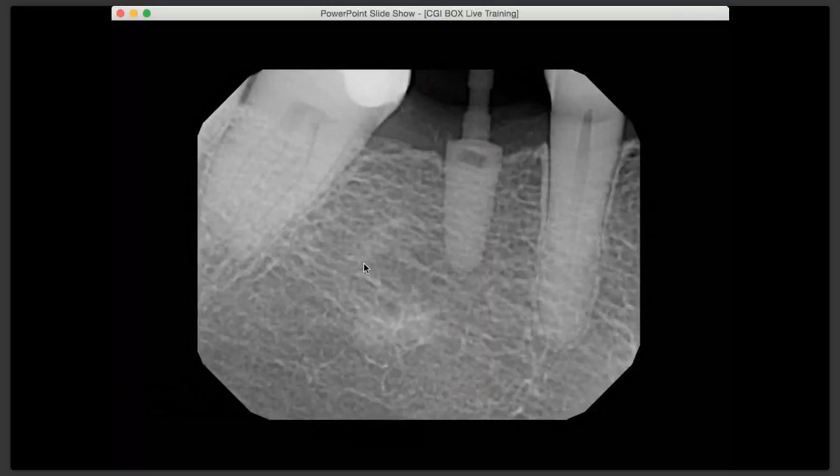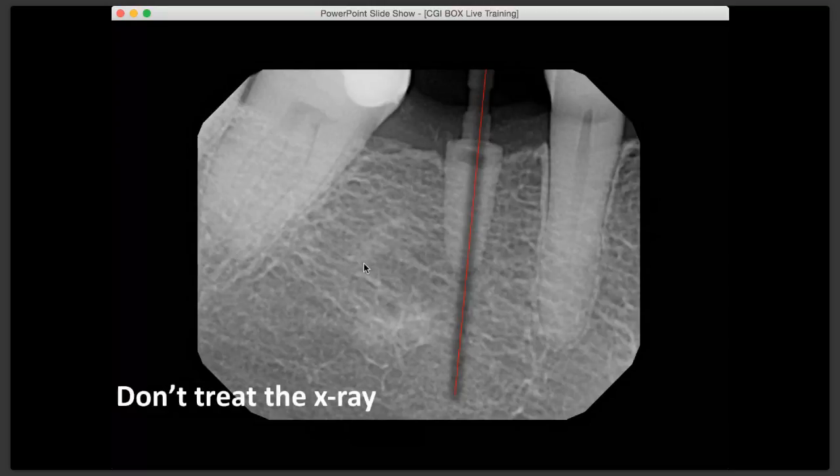Now you may say, hey, Ziv, you probably should have done some molar uprighting. And that's an option. But in the real world, the patients say, give me a tooth. I'm not going to go through ortho now and upright the molar for 3 months and pay a couple more thousand dollars so I can have a molar that is 12 millimeters and not 10 millimeters. So we have to be realistic. That's not to say that uprighting is wrong or should not be done. I do upright teeth, meaning I work with an orthodontist, but not for every case. We have to be reasonable.